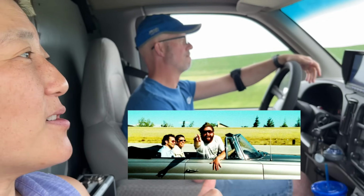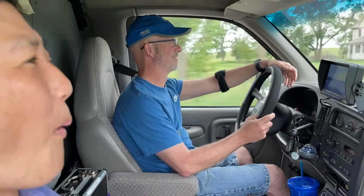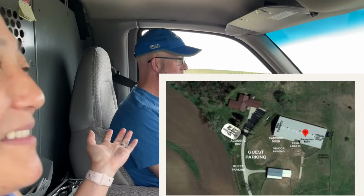This is probably one of our few bigger long road trips. We've been on the road for over 3.5 hours, almost there, and looking forward to this one, Bart, because I think we're in a barn, and not only that, a horse barn. Yeah, and a wedding for like 400 to 450 people? Okay, yeah. Let's do it.